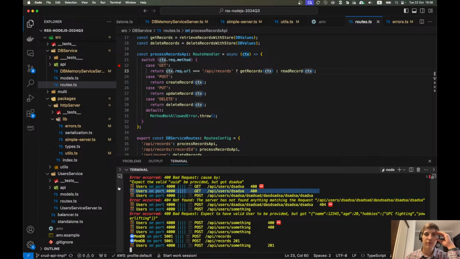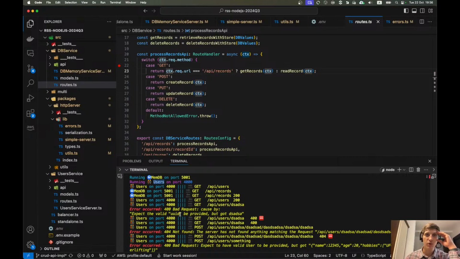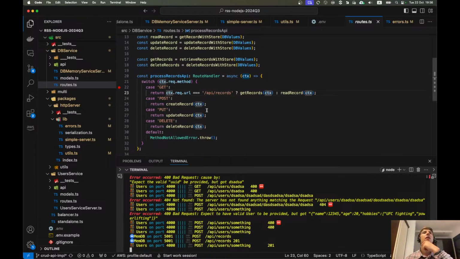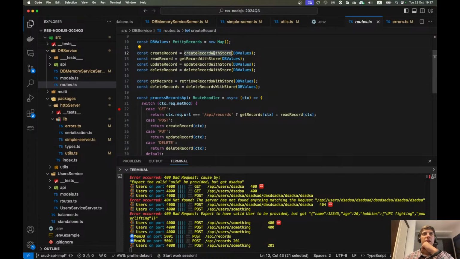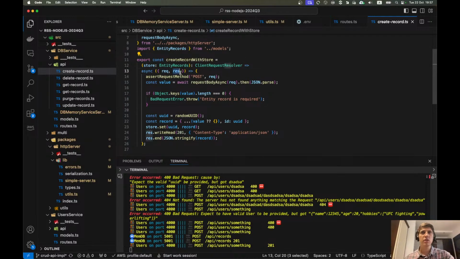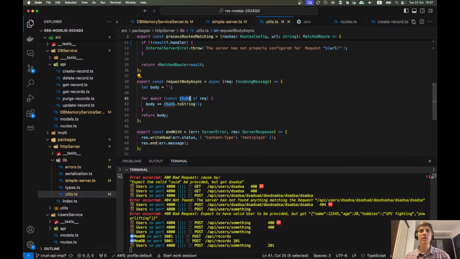By the way, we have a very fancy login here. We have login from memory database, and we have login from users. Okay, it looks nice. Let's take a look inside of these methods. Create record with store, assert request method, post, read body async. What's going on inside of read body async?